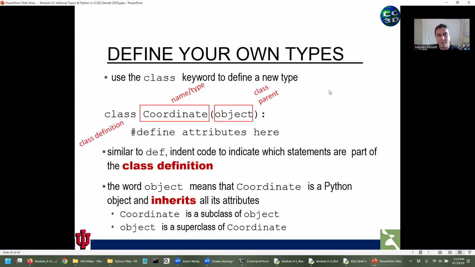So we can define our own types by using the class keyword. I'll just walk through this because I know we're getting close to the end of our session here at 4:30, and I want to leave some time for questions before 5. So we'll take a look at this and explore it conceptually instead of walking through these examples because they can be a little bit complicated. But again, we will provide some sample code for these examples for people to look at over this week if they're interested in learning more about classes.